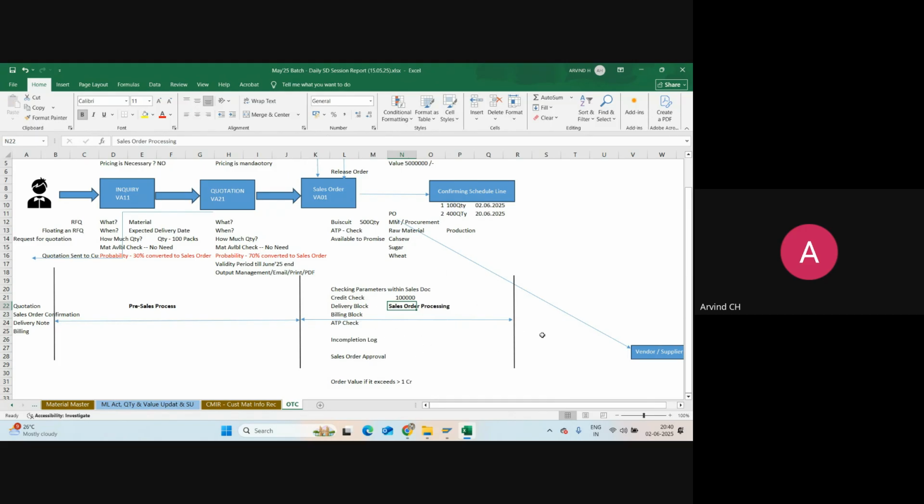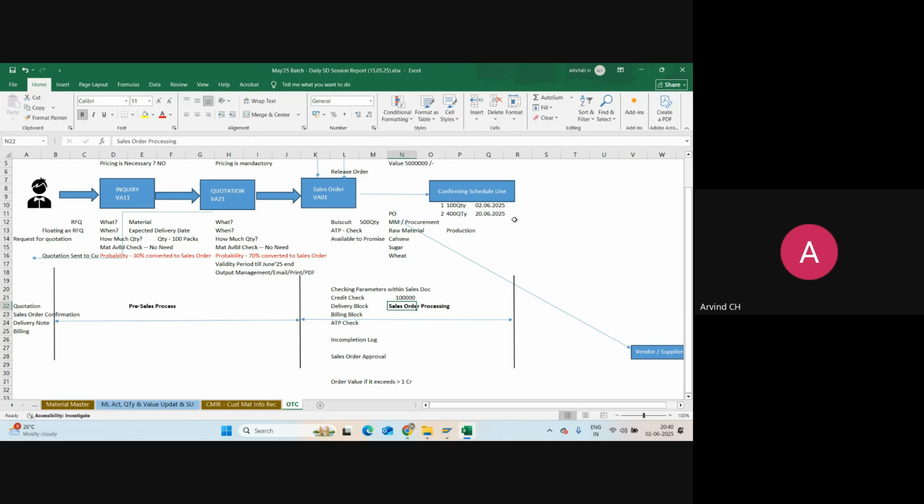Any doubt in this? No, sir. No, sir. So is it okay? Shall I continue? Yes, sir. You can continue. Yeah, because everyone is very much interested and enthusiastic to see the further process, right?